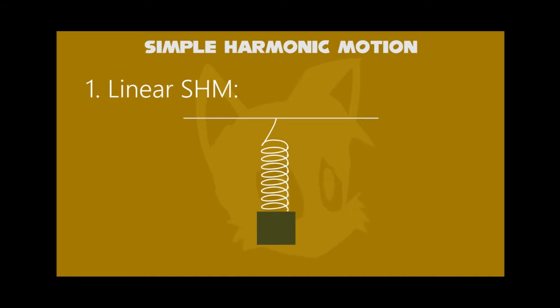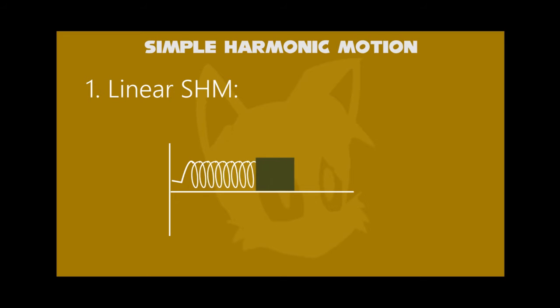In linear simple harmonic motion, suppose this is a cube, or could be a bob attached to a spring. It therefore goes up and down if it is supported from the top. This is due to gravity. When you pull downwards, the spring elongates. And once you release it, the spring will move back and forth vertically until it reaches the mean position. If it is horizontal, then this can be done on a frictionless surface.